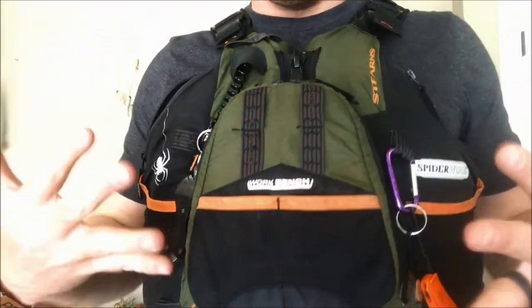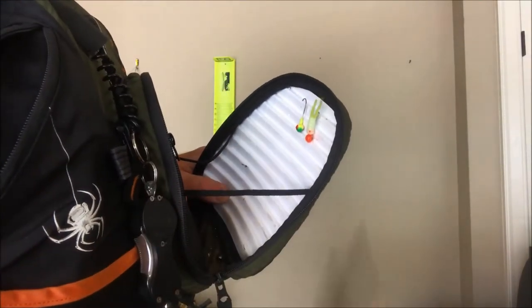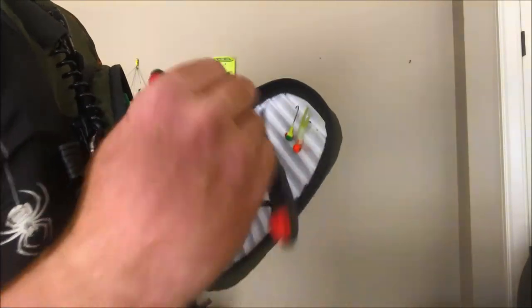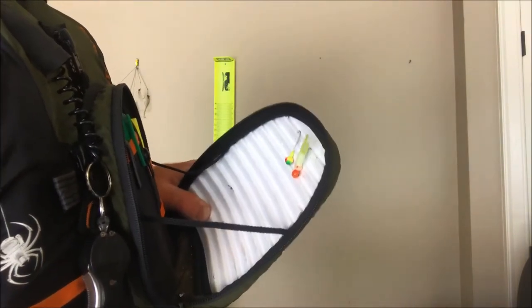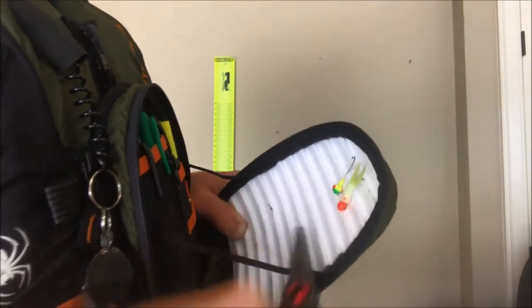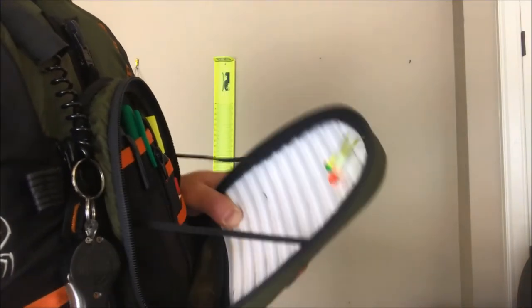On the inside, this is where a lot of the stuff goes. Unzipping it reveals a workbench. When I go crappie fishing I use this little foam mat piece for my jigs — it's really handy, because if you're not breaking off you're not crappie fishing. You gotta have plenty of jig hooks ready on standby. For bass fishing I might put wacky rig worms or offset extra-wide-gap hooks in there, but not too often.